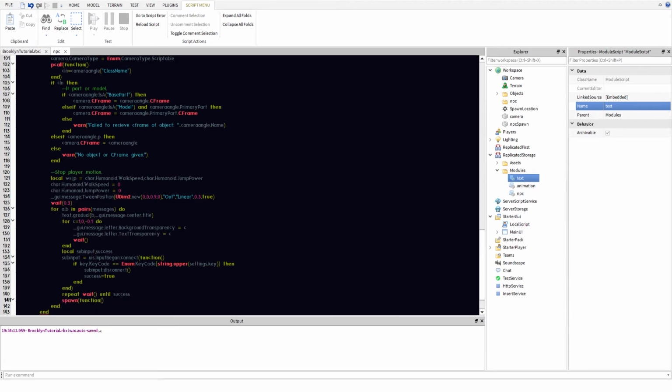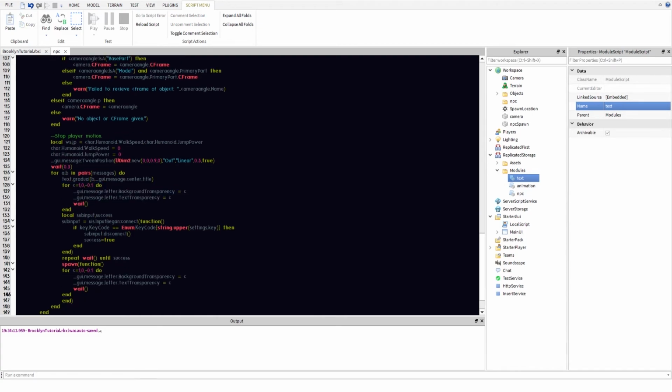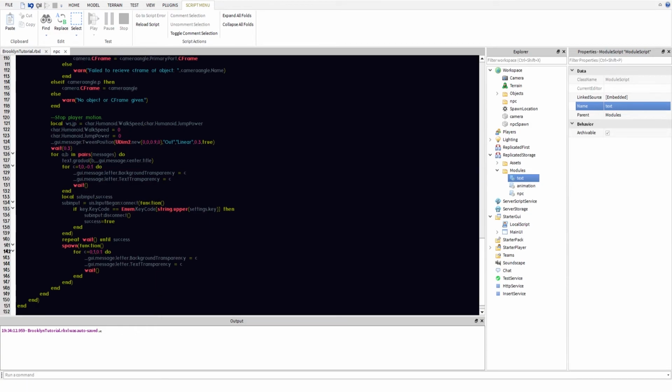We're going to do spawn function here, put it on a different priority level, copy this, put this in there, tab that, and we're going to flip this around. And there you go. That's simple. Now it's going to fade in. It's going to fade out, wait for you to move on to the next message, and then it's going to fade in. And we're going to do a simple check here.